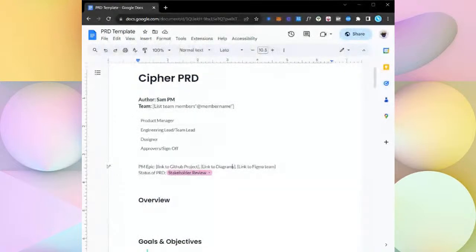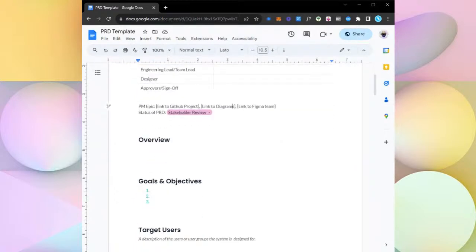For example, links to strategy documents, a strategy document for the UX, strategy generally for the platform, and also links to, of course, GitHub and whatever tool will be used for managing the tasks, and links to the Figma file where the designers are working. You want all available links that relate to the product, to the project, to be available in the document so that whenever people are going through the PRD, they can easily branch off to explore those different documents, files, basically anything that relates to the project.